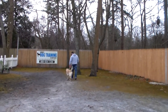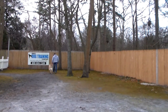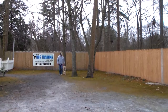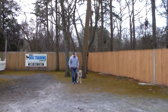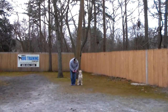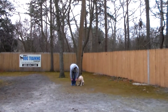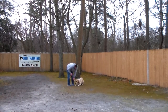Rich heels him out of that exercise, and we're going to demonstrate your series of down commands. And the down commands are best practiced in the house. There really is no practical application for having your dog do a down outside except for a video. So practice right in your living room with him seated at your left, open palm straight down toward the ground. The one-word command is down, and stay.